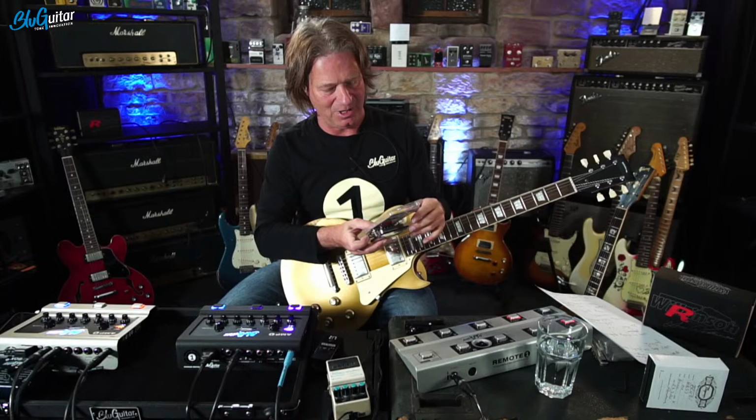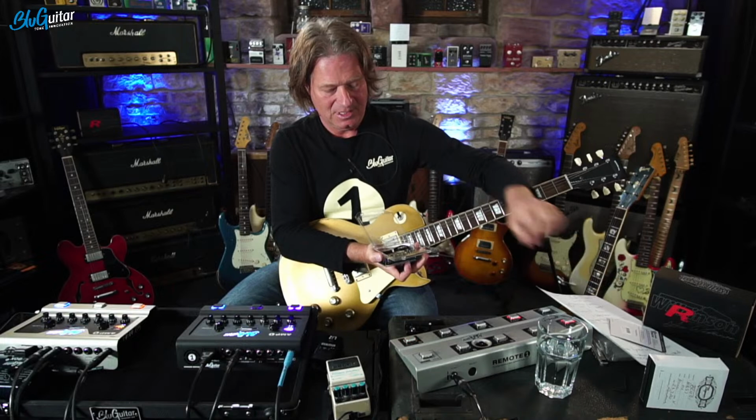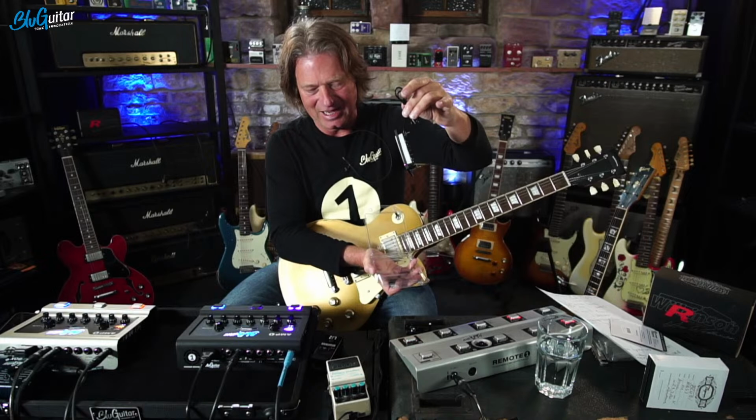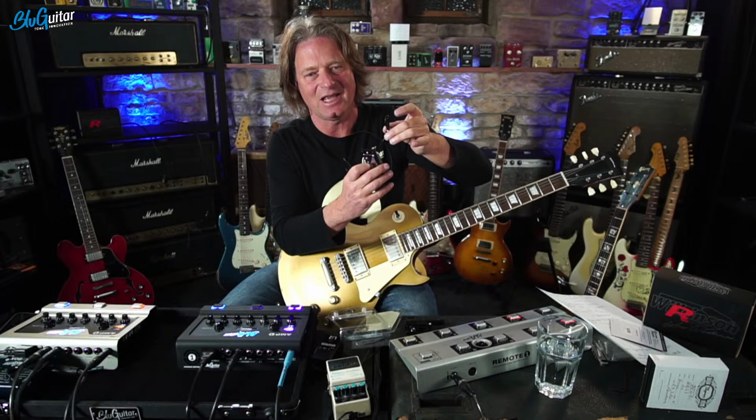Because these were the old pickups that he did, which have the cheapo cables. And trust me, the cables alone make such a huge difference. It may sound esoteric to you, but it is not. It is a huge difference.